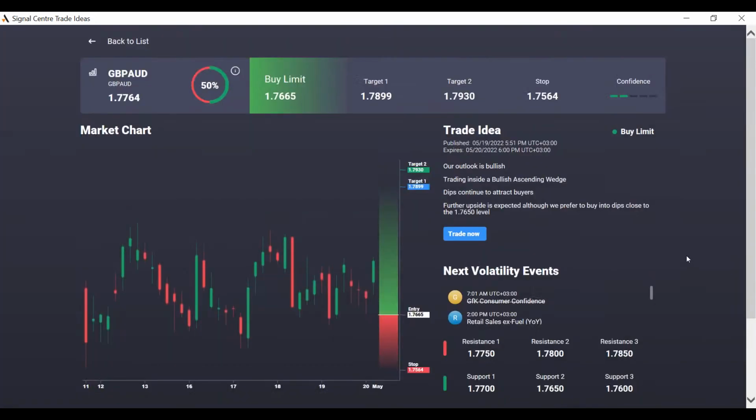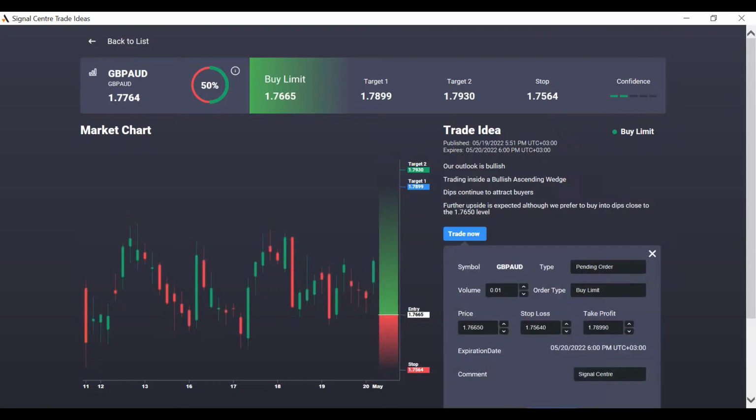Okay, so at this point, I would just like to point your attention to this button here, Trade Now. In the normal EAs, like prior when we onboard this, whatever trade idea that you see from an EA, you have to formulate your own actionable idea on it, and then go back to your MT5 platform and input all the specific levels yourself. But with Acuity Signal Center, it makes it so easy for you to follow these trade ideas with a click of a button, literally.